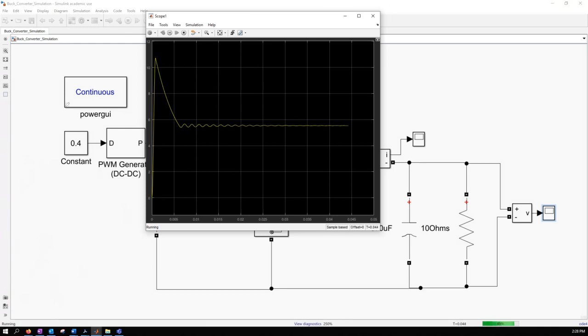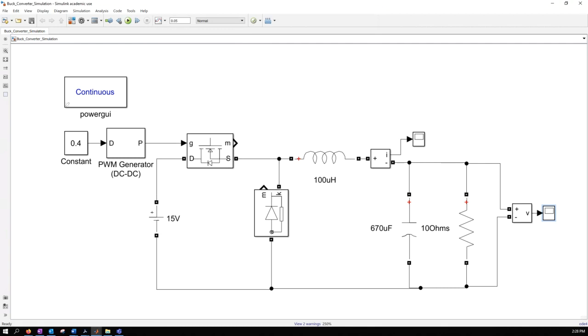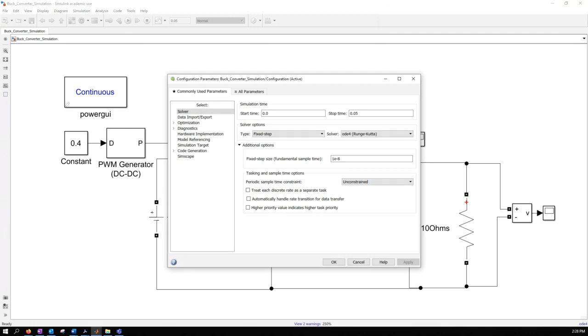Now, in this way, I showed you how to use the fixed step size. The fixed step size approach works most of the time, I'd say 95 or 98% of the time. But another very quick and easy way to see if your simulation will run is to go back to your model configuration.